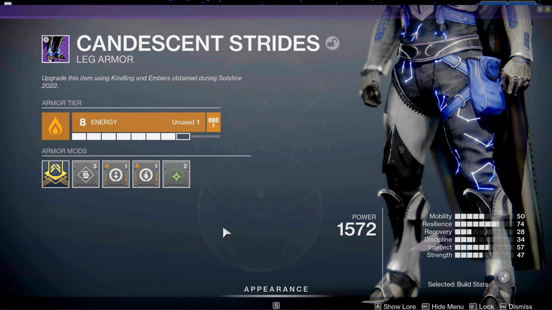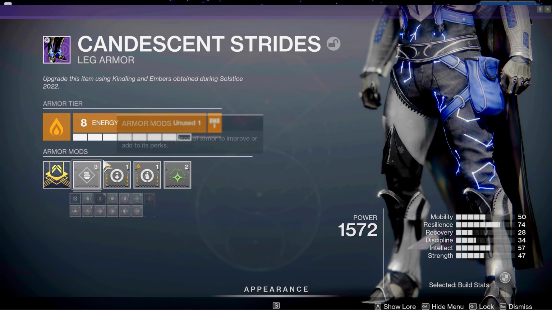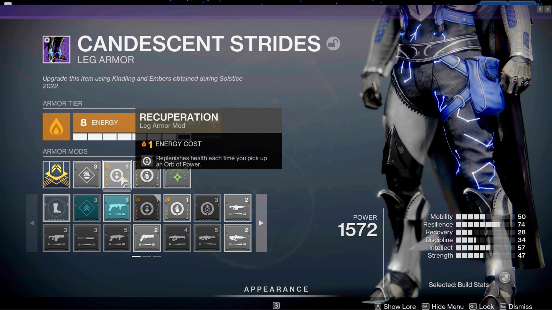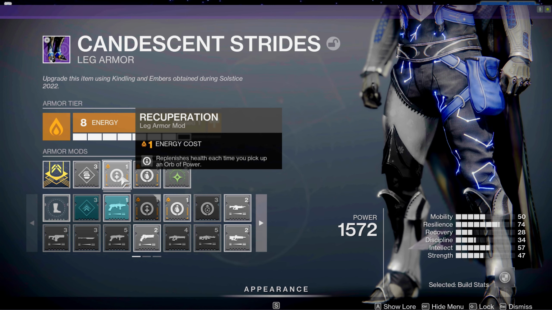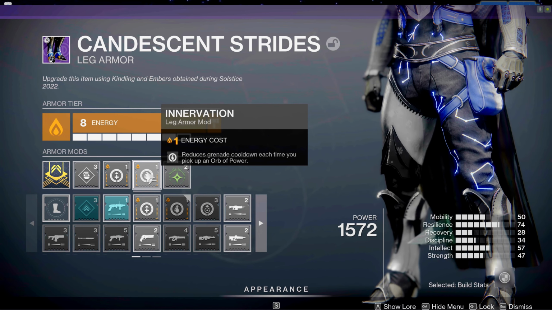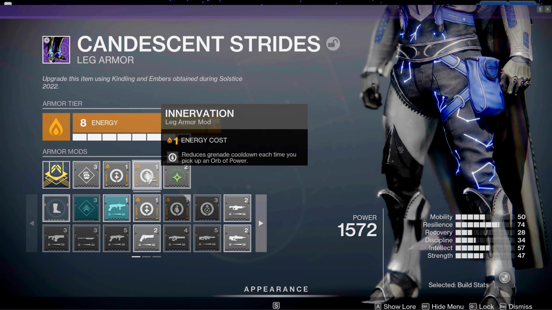For the legs, I have a solar with a discipline mod. Recuperation, which replenishes health each time you pick up an orb of power. So since we're doing Stasis Siphon and Harmonic Siphon, we generate these orbs of power. You pick up these orbs of power, we're replenishing our health. And also with Innervation, picking up these orbs of power cools down your grenades.